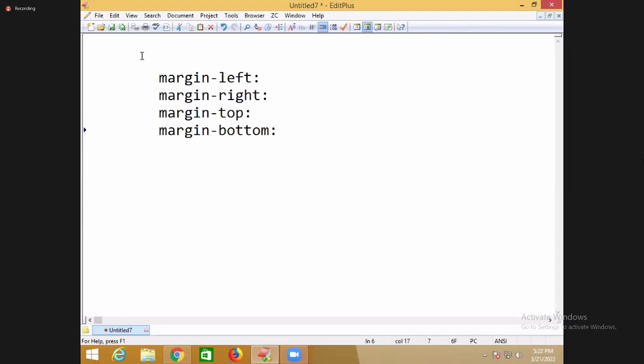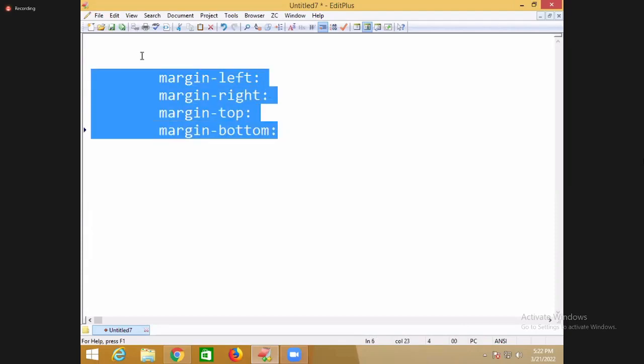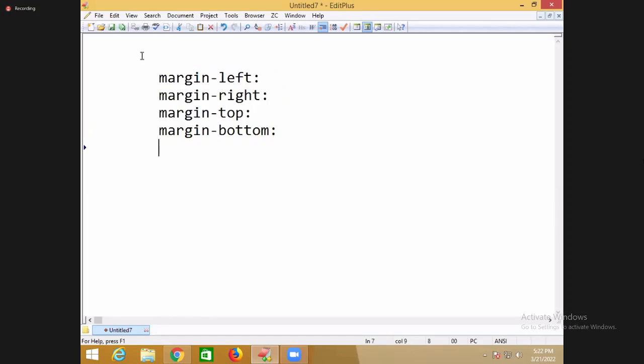Measurements can be given as per your interest. But if you want to apply the four margins individually, we have to write like this. Is there any shortcut, sir? Yes, sir. Instead of writing margin four times, we can write just margin. The same four things, it does the same thing. One small indication to you, sir: in CSS, any single word like margin, padding, color is a shortcut of the other attributes.